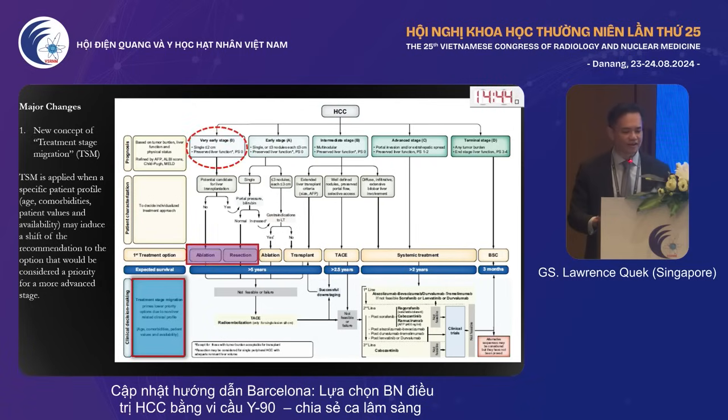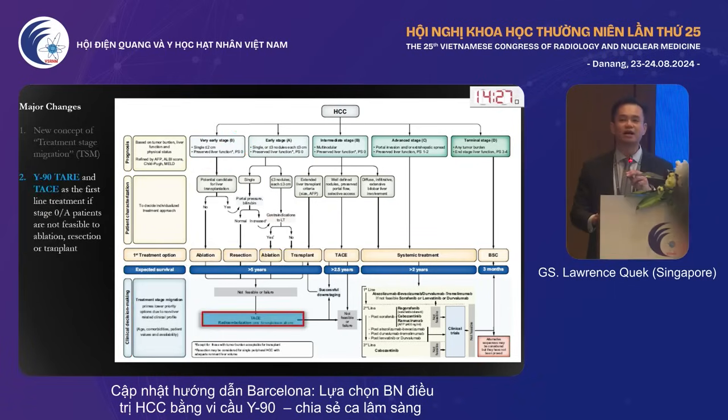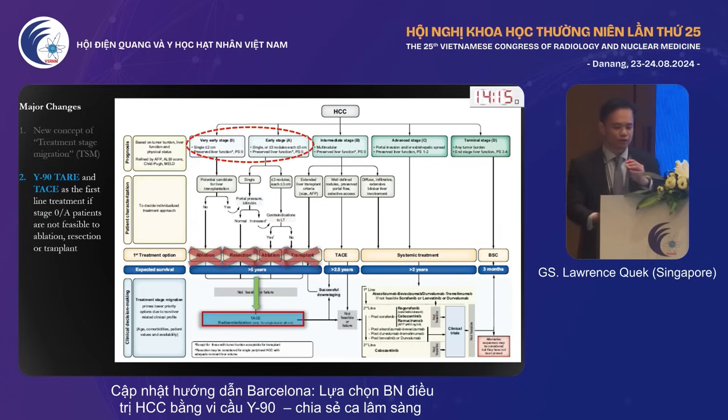patients. So in a very early stage patient, we're looking at ablation and resection primarily, okay? But sometimes a patient cannot have ablation or have surgical resection, and I'll go through some cases later. Then you can move forward and do TACE, all right? The next step was the introduction of radioembolization and transarterial chemoembolization for patients in the early stages. So if they are not feasible for ablation, resection, or transplant, you're looking at the chart going downwards for the early stage patients using intra-arterial therapy, which was not something that was considered close to 2 decades back.